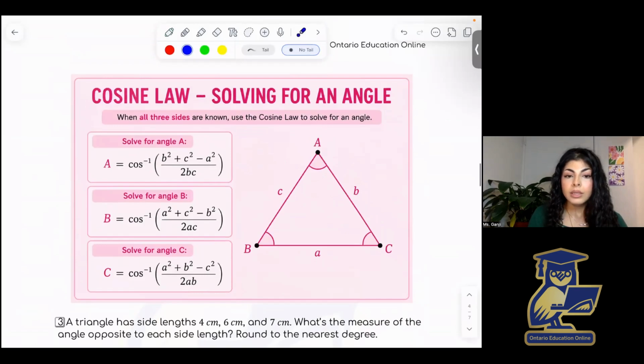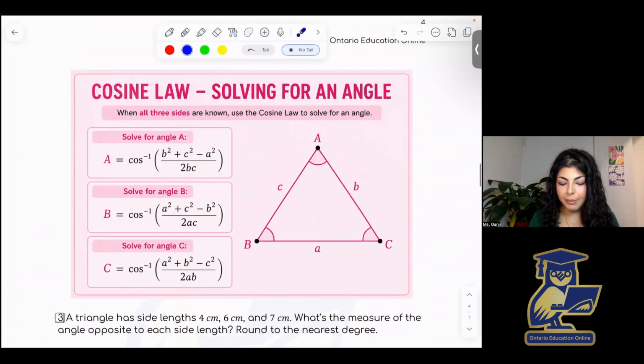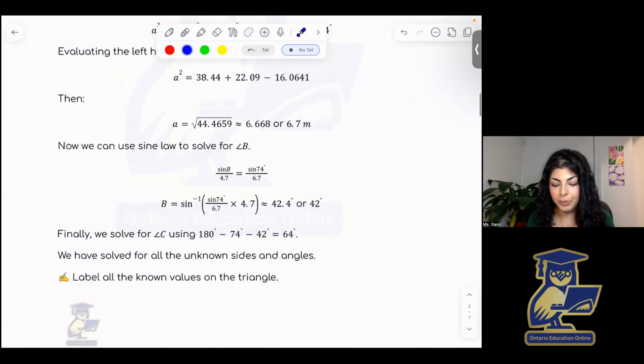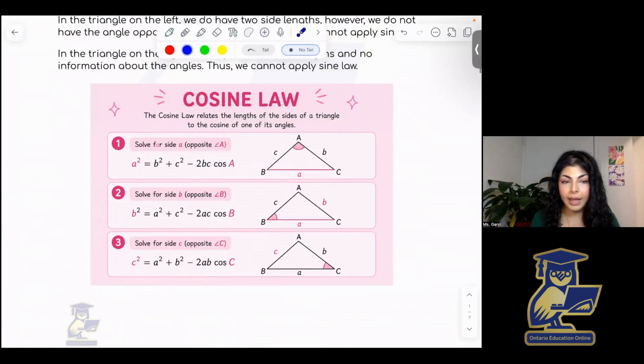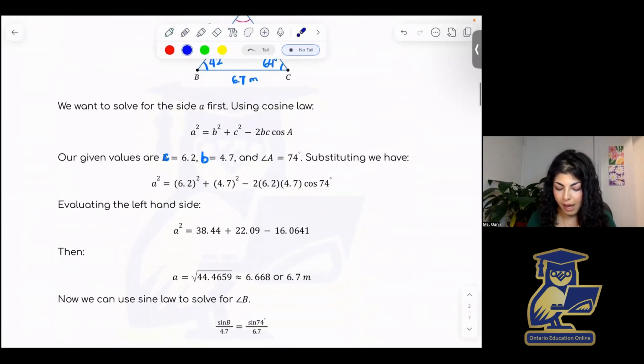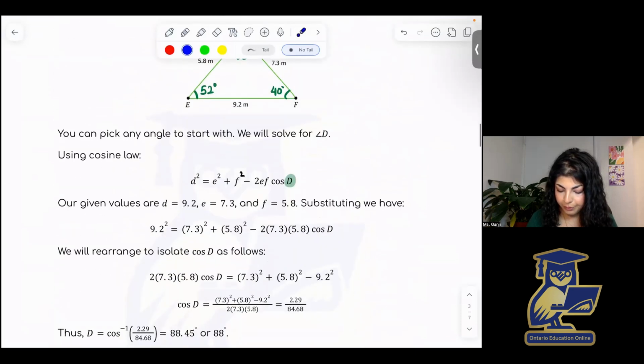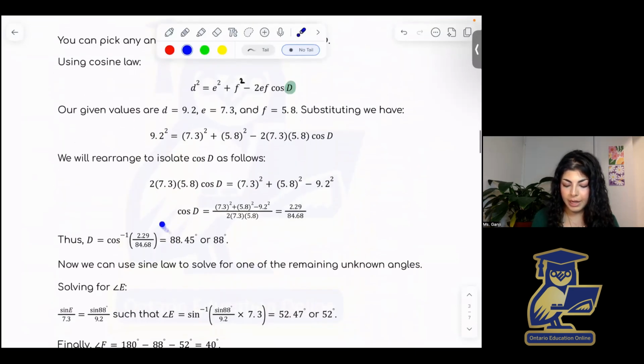Now, similar to sine law, when do we use cosine law? Before we get into when you use it, I am also showing you the formula when you are solving for the angle. Of course, this is just derived from the formula up here. It is just the rearranging that we showed, right here.